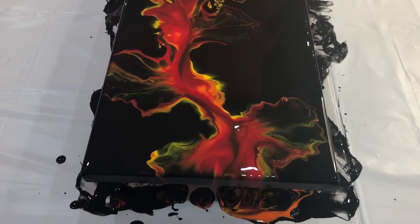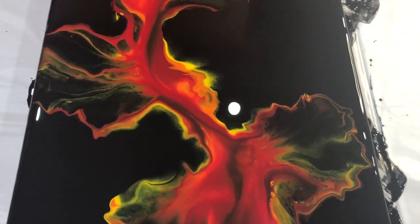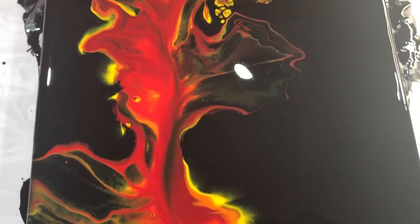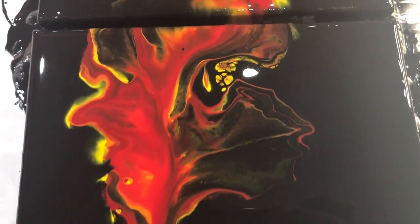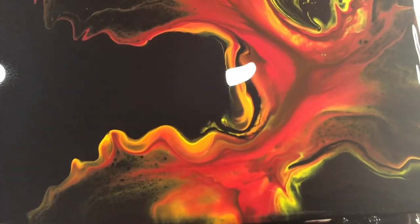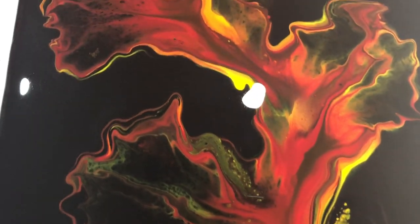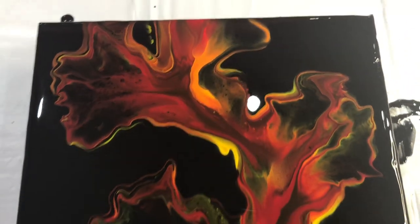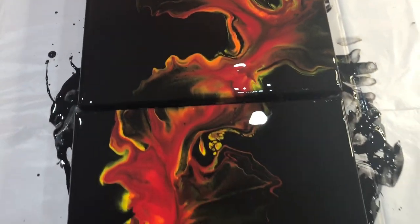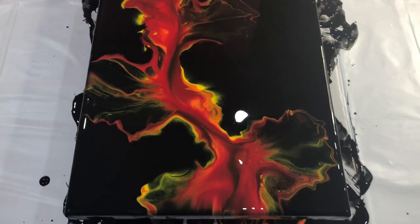All right, here is the closer. Look at this painting. Nice blend of these colors. It does remind me of the fire painting. Obviously, it's similar colors, the red, orange, and the yellow. But this time I added the brown to make it look like autumn colors. So, it does look like autumn colors. But I do see a little bit of the fire effect in here as well.